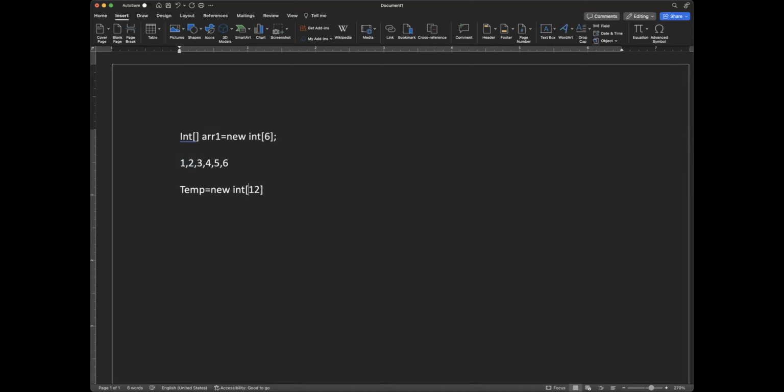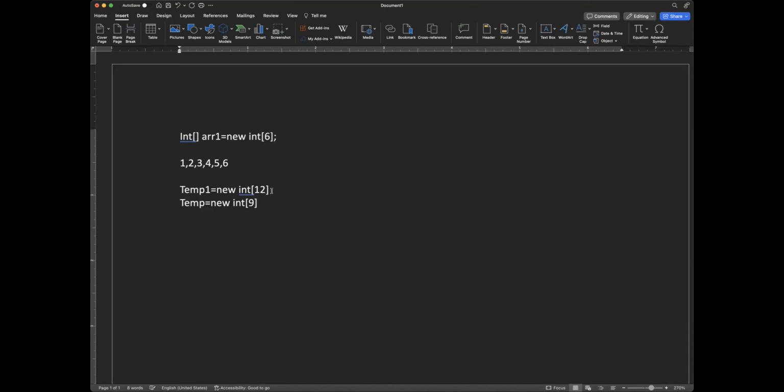So let's call this one temp1. And if you're using an ArrayList, a new array will be created with a size of the original size plus half of it. So if my original size was 6, it's simply going to be 6 plus 6 over 2, which is 3. So you will have 9.